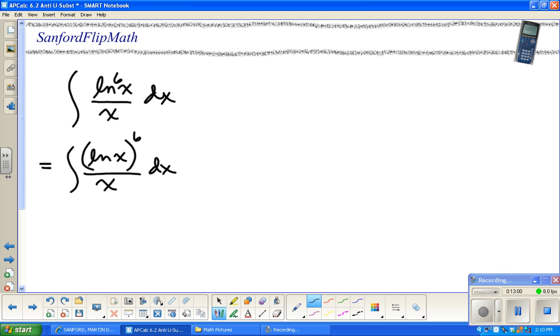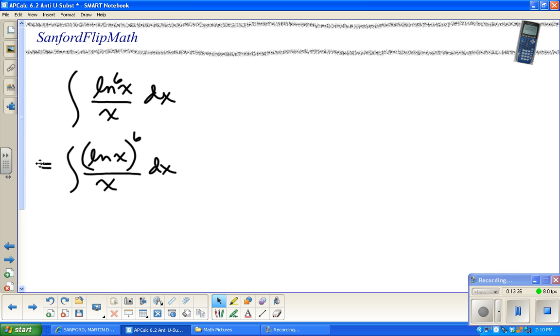Okay? All right, so now next up, do I have a function inside of a function? Okay, I can't just do the antiderivative of natural log of x to the 6th and just go to the 7th power over 7 and then do the antiderivative of x and call it x squared over 2. You cannot do the antiderivative of a quotient by just doing the antiderivative of the numerator and denominator, just like you can't do the derivative of a quotient by doing the derivative of the top and the bottom. You can't do it. It doesn't work. You have that whole quotient rule, ho d hi minus hi d ho over ho ho, and all that.